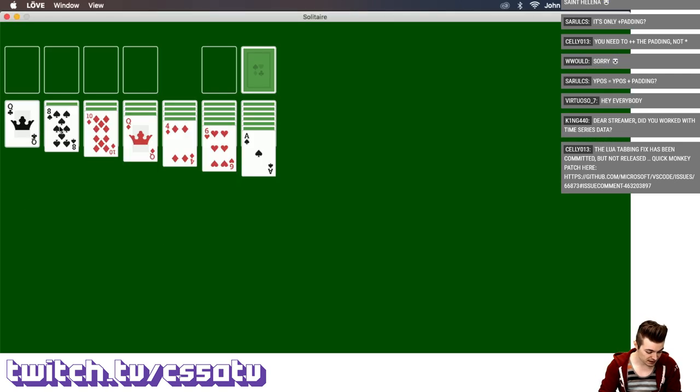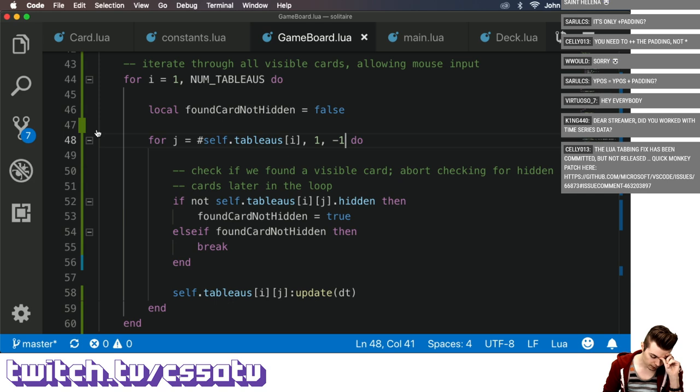Now, if I do this, if I'm not mistaken, I can't right click anymore. It's not letting me right click to reveal any of the cards that are in that tableau. However, I can left click to reveal a card. And if I right click here, it still won't work, it looks like, which is interesting. But that's okay. I'm trying to think, is the logic such that it would account for the top card at this moment in time? I'm not 100% sure yet. I feel like it should have at least revealed the top card, right? Am I mistaken?